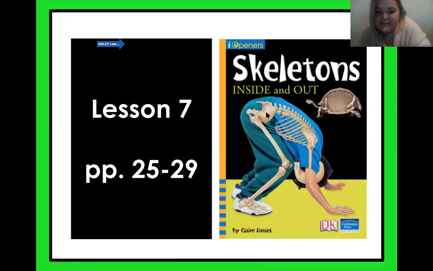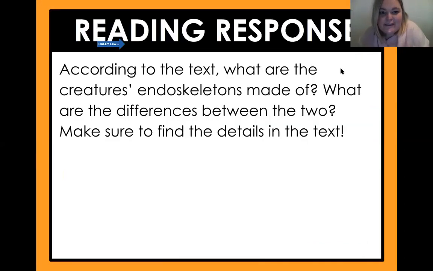All right, fourth graders, now it is time for your reading response. According to the text, what are the creature's endoskeletons made of? What are the differences between the two? Make sure to find details in the text. So endoskeletons can be made of 2 different things. What are they and what makes them different?